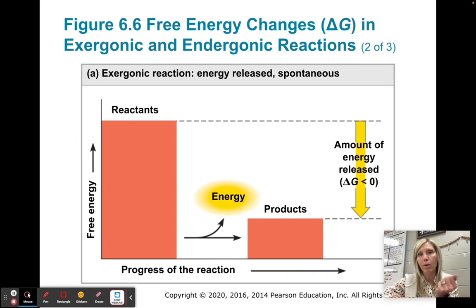the outside environment. And a lot of students get this mixed up. They think, well, if it's released to the outside environment, it's a positive thing. You're not classifying it as good or bad, or saying it's positive because it's present. Instead, it's the change in free energy in the system. Just like the change in the bank account, the bank account goes down as money is taken out, but then it can be used. Same situation here. Exergonic reactions are breakdown reactions that result in a negative change in G, which means energy is available to do work.